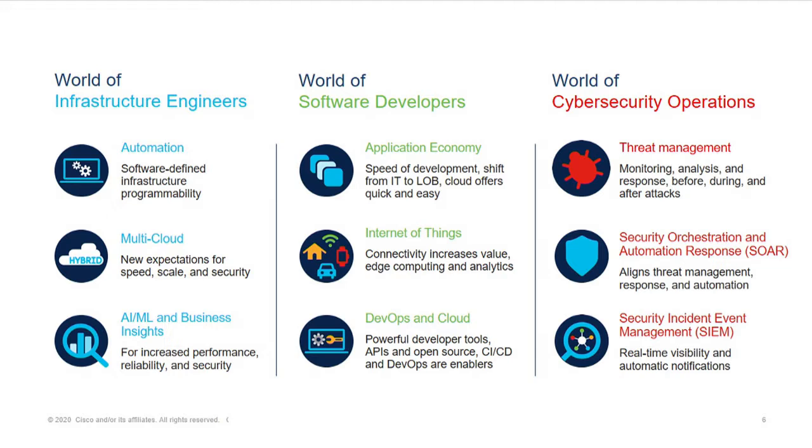So just a quick recap on the Cisco Certifications Program, and most importantly for this webinar, Cisco Certified CyberOps. There are three associate level certifications, CCNA, DevNet, and CyberOps Associate, DevNet being DevNet Associate. Now, Cisco has in some instances introduced new certifications like DevNet Certification Track, and redesigned other certifications like CCNA and CyberOps to give you the knowledge and skills that you need to manage and maintain today's network, as well as the technologies in the future of the network. But the focus here, key today with cybersecurity operations, is threat management, security orchestration and automation response, or SOAR, and security incident event management, SIEM.